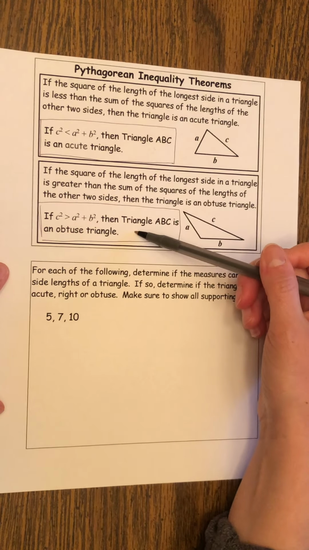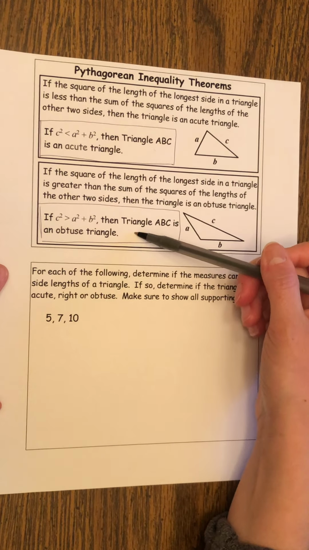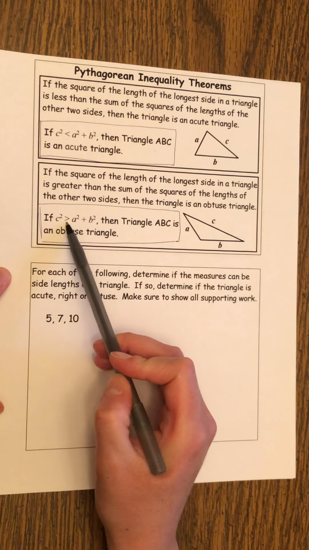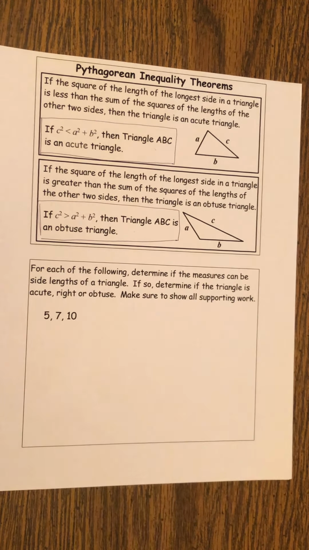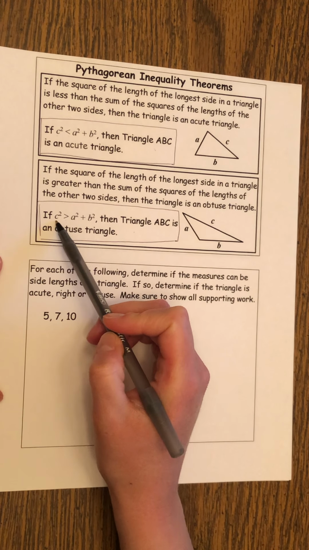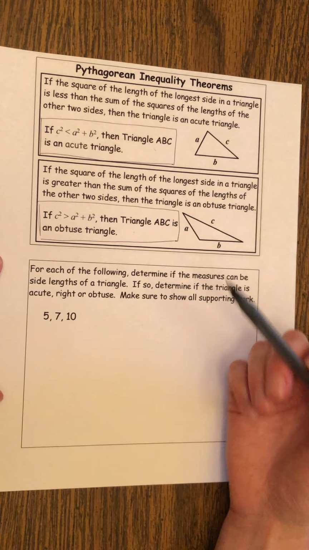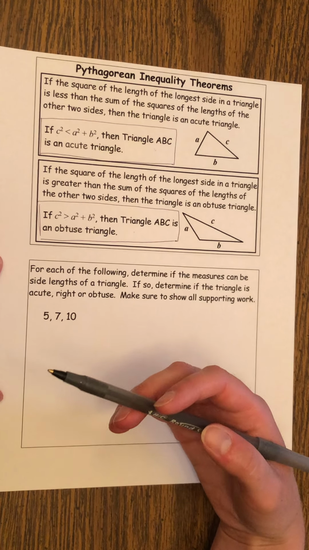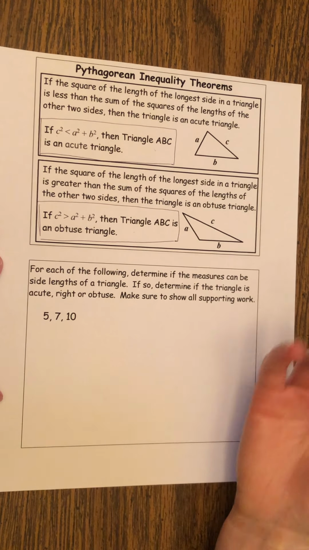are these two sentences that I put a box around, which basically say now, instead of having an equal sign separating the a squared, b squared, and c squared, we have inequality symbols. So if we have three numbers that represent the side lengths of a triangle, if we put the largest value in for c and the two smaller ones in for a and b, what happens if a squared plus b squared does not equal c squared?